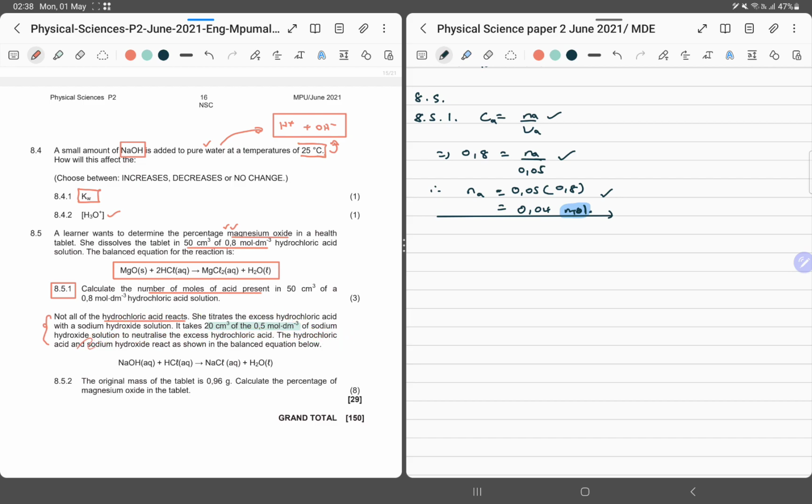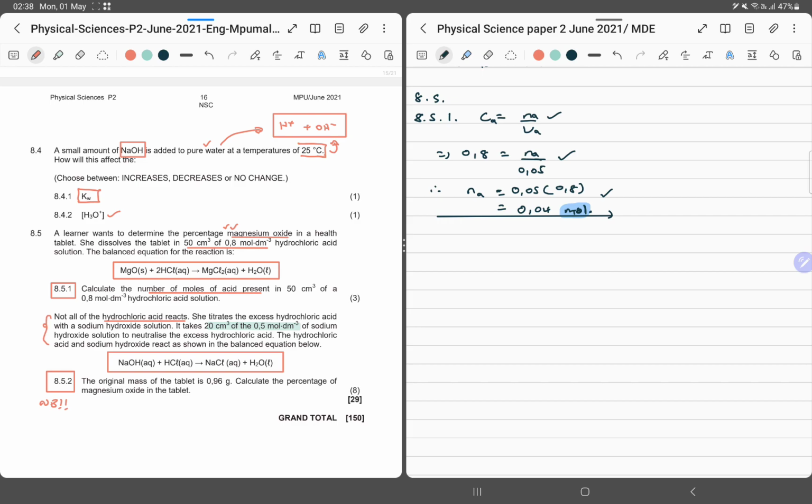Now the hydrochloric acid and sodium hydroxide react according to the following. Here it's a 1-to-1 ratio. This is the type of question that is famous and it's a killer. So please practice as many of this kind as you can find, because this question is never going to let you free. It's always going to terrorize you. From now on until your finals, you're going to be faced with this type of question and they get harder.